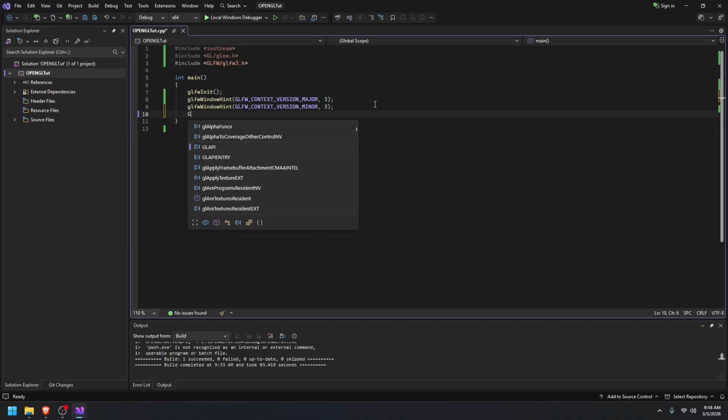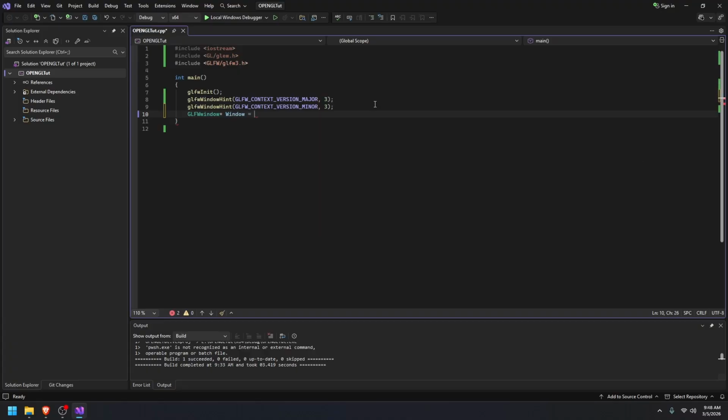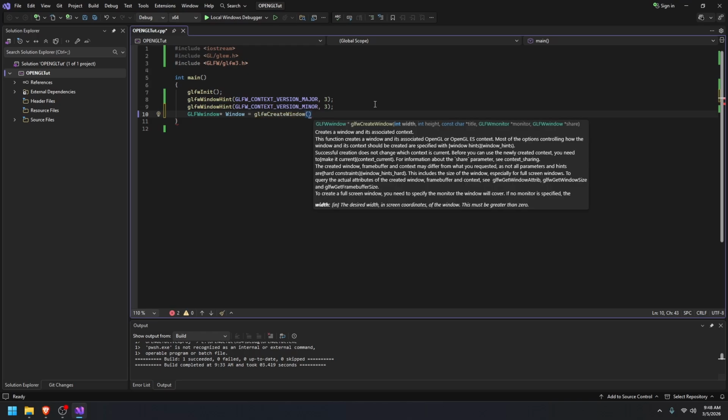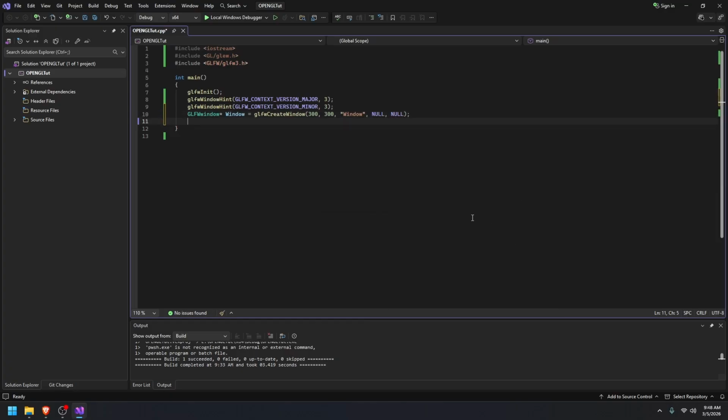Let's create the window. Window equals, guess the function name, glfwCreateWindow. What do you want in pixels? 300 by 300. So that means I want my window to be 300 by 300. Then what do you want to call the window? Now these last two things don't really matter too much, I'll just specify them as null. What this essentially did was make the window; the OpenGL context is basically where it lives.